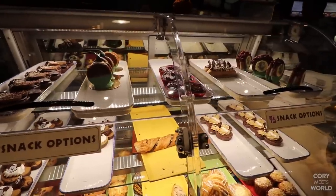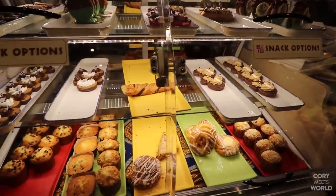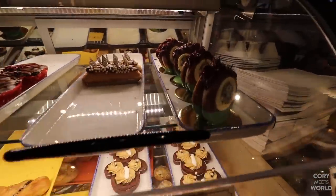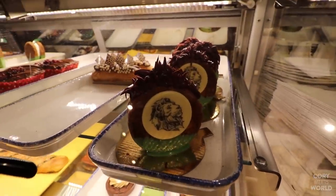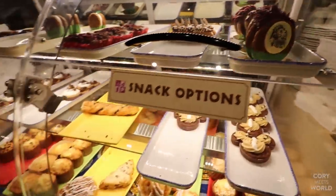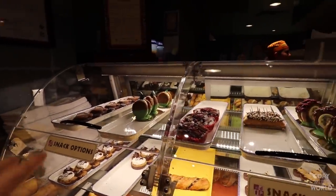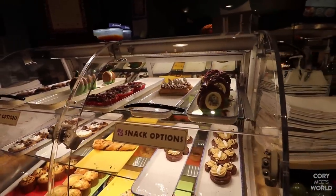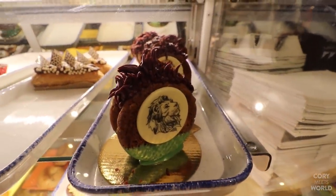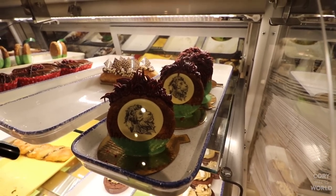And one of my weaknesses here is this. Look at all of these snack options. And I believe all of these are snack credits on the Disney dining plan. Check this out. Look at this cookie. This Lion King cookie looks amazing. So many delicious baked goods all around Walt Disney World property. The baking game is really on here. They always have delicious options over at Contempo Cafe and Contemporary. Always some delicious cupcakes over there too. So not disappointing here at Animal Kingdom Lodge either.